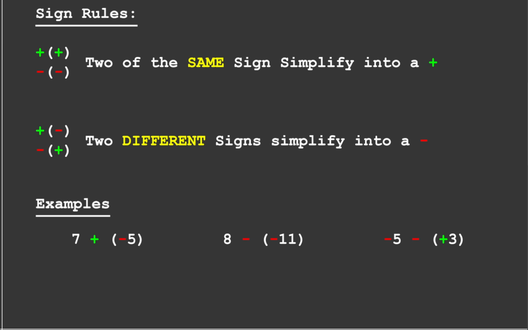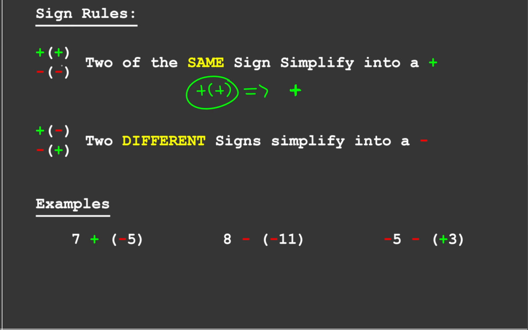The sign rules are really simple. They don't solve problems for us, but they make them easier to solve. They simplify them. And the sign rules are simply this. If I have two of the same sign next to one another, I can combine the two and simplify them into a positive sign. So if I had, for example, right here, I've got two positives. That one's pretty self-explanatory, two positives. I can actually just combine the two and turn them into one single positive sign. Make it nice and easy for me. This just makes a complex equation become a lot easier to solve.